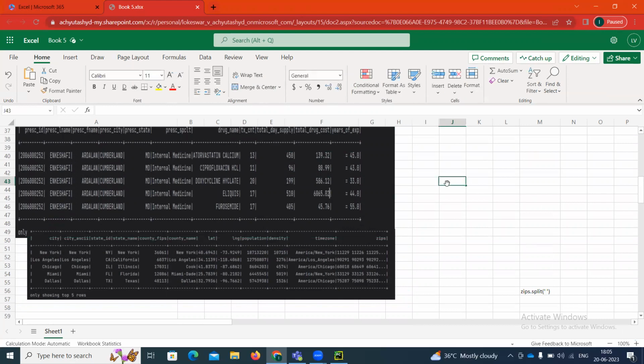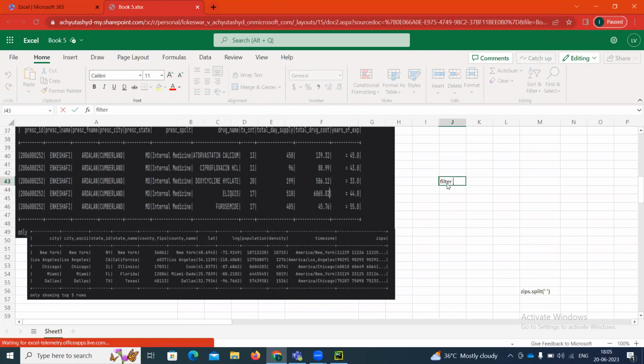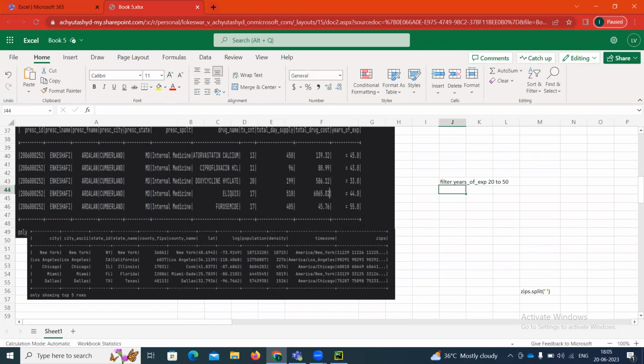What was the first condition? Filter years of experience, 20 to 50. Then what they stated: also, we need to rank the prescribers according to the total count and for each city, right?